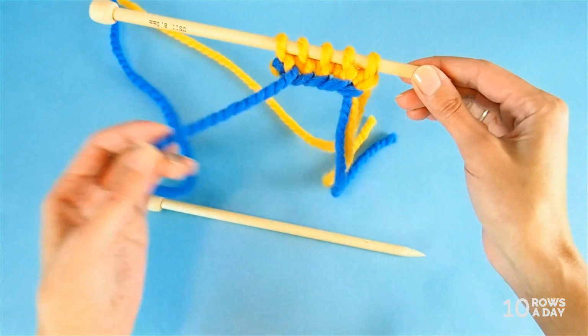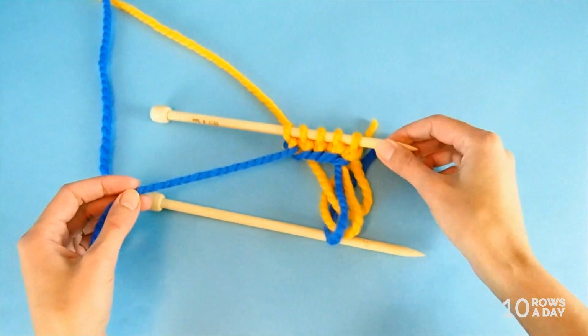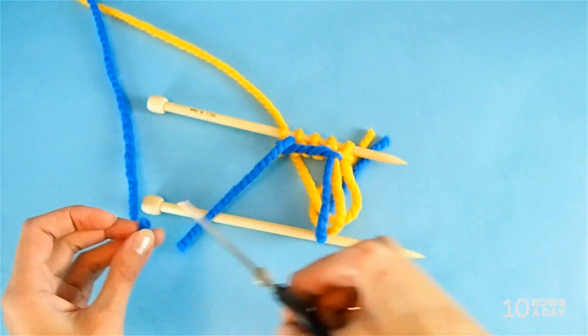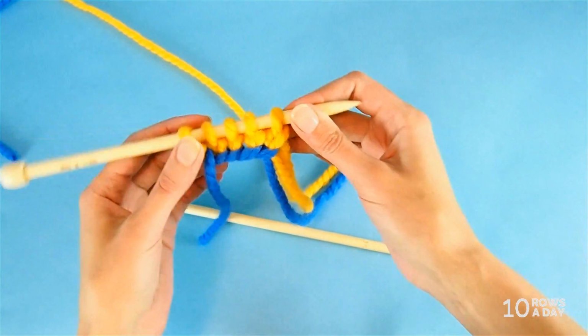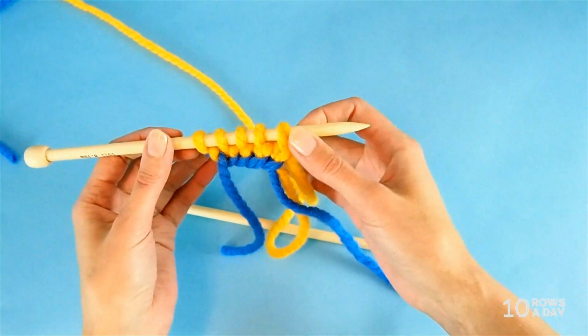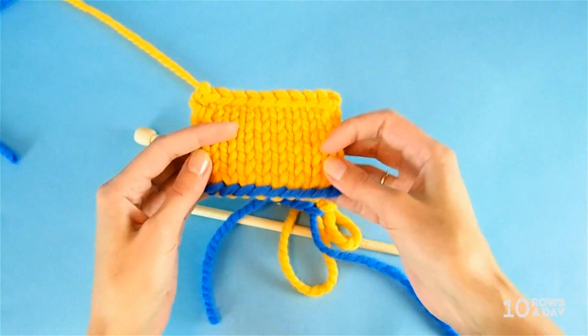If you don't plan to use the contrasting color yarn in your work anymore, then simply cut it, just like this, and leave a tail that is long enough to weave in. When it's time to weave in tails, simply hide these two tails along with the rest of the tails, and you will have a nice neat edge, just like this one. And that's how we cast on stitches using the simple two-color cast on.